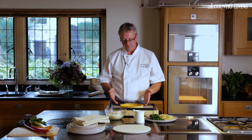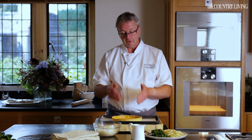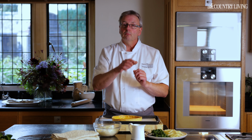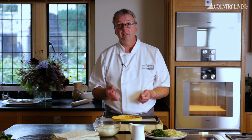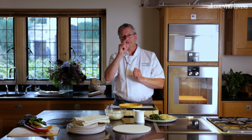When you're baking blind, the whole point is that we, as you can see in front of me, pre-bake, pre-cook the pastry. That way it remains crispy. So what you would do to bake blind is you take your raw pastry case that's lined the ring, the mold, you put some baking parchment in with some baking beans, rice, whatever you like, and that creates the weight. So the whole point of the weight is to hold the sides, because if I haven't got any sides, nothing will hold inside the tart shell.